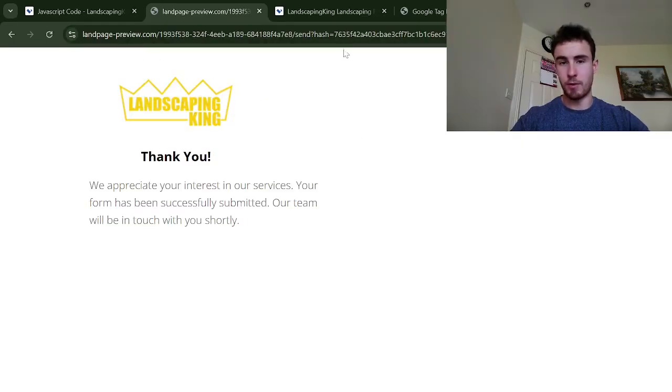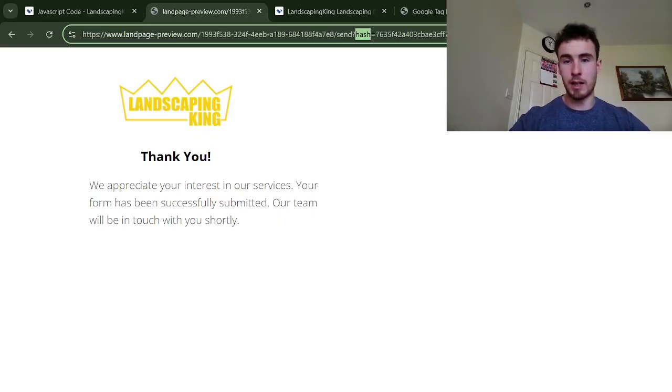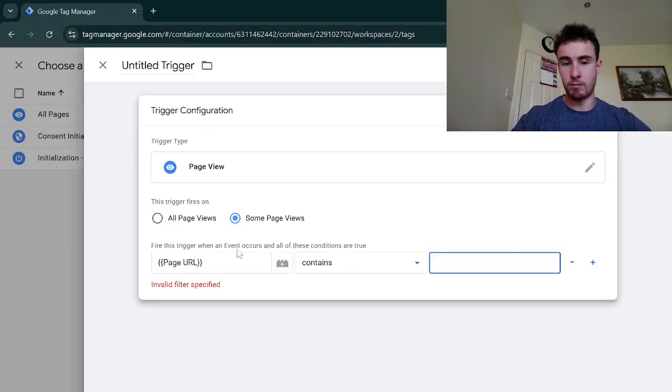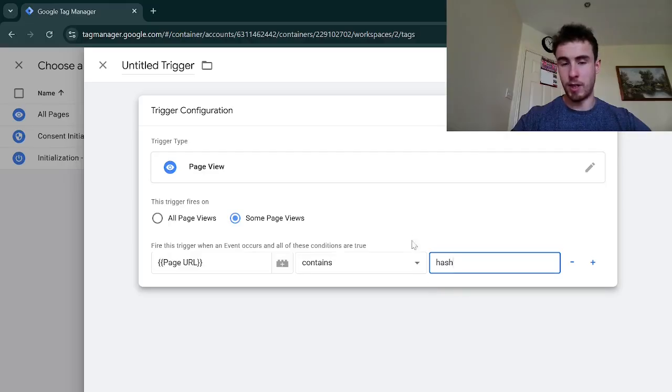So we just filled out the form on our test domain, and for example, we have this text here that isn't on the actual landing page itself. So we can just take this text here, and inside Google Tag Manager, we can have page URL contains this, so that way then we know that a conversion is only being tracked when they go to a page that has this text. And usually for most landing pages, this will say something like thank you, but the key here is to just put in some text that is only on the thank you page after they fill out the form and not on the landing page itself.